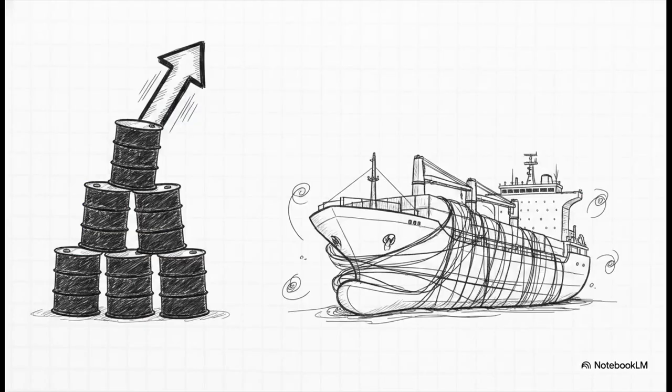And what's the result of that resistance? Well, analysts point straight to higher oil prices and severe concerns about supply chain disruptions. When shipping lanes become dangerous or honestly even just legally and politically complicated, moving that cargo instantly becomes vastly more expensive and a whole lot slower. The resistance directly impedes our current.